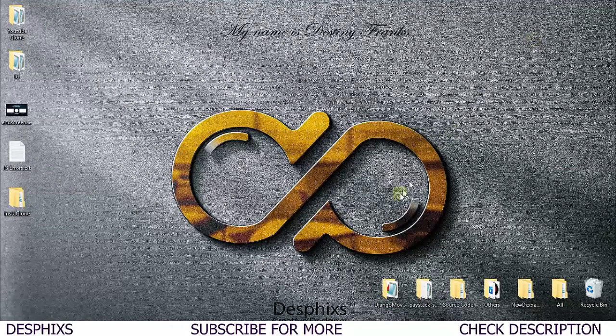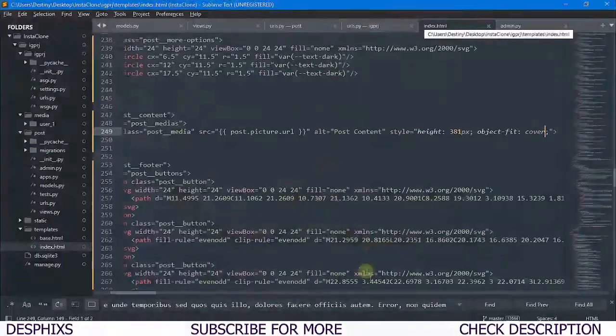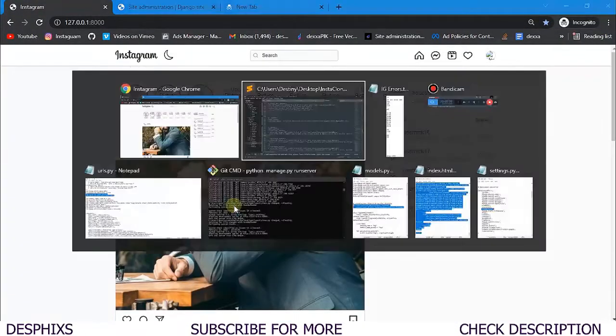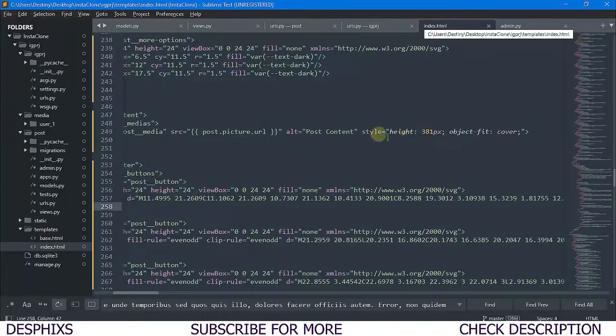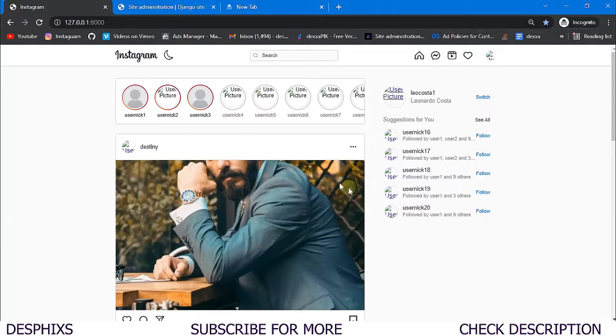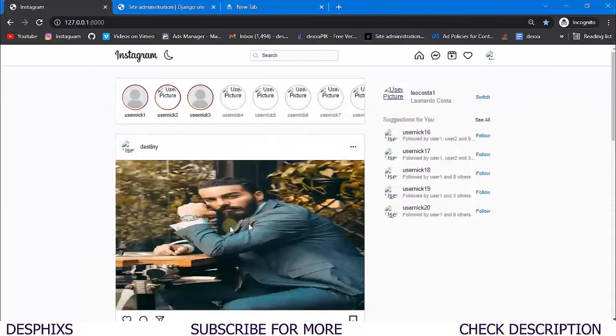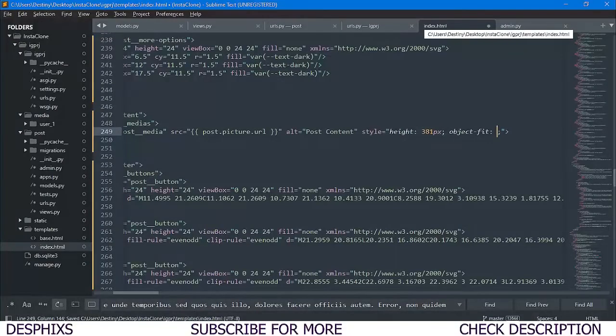So in order to achieve this, what we need to do is simply head over to our code editor and let's make sure this is running. So from the last video, I told you guys that we're going to fix this. It was just way too long. So what I did to fix it was just add this simple line of code over here. So I just added the style height, or it's supposed to be 3, it's 1, so it will be the same with others like this. Then the object-fit should be cover. You can play around with this. Fill is going to make it look like this, whatever you want. So I'm just going to stick with cover.